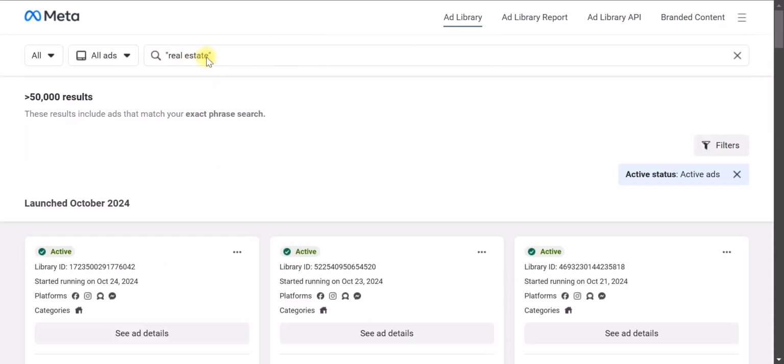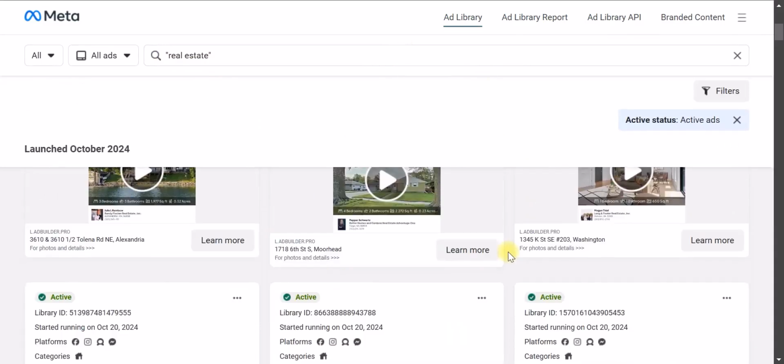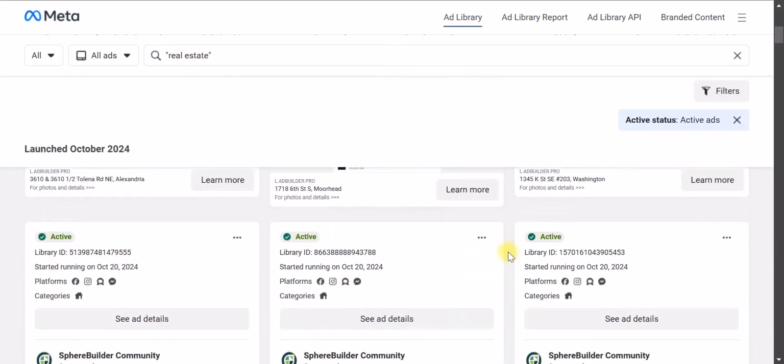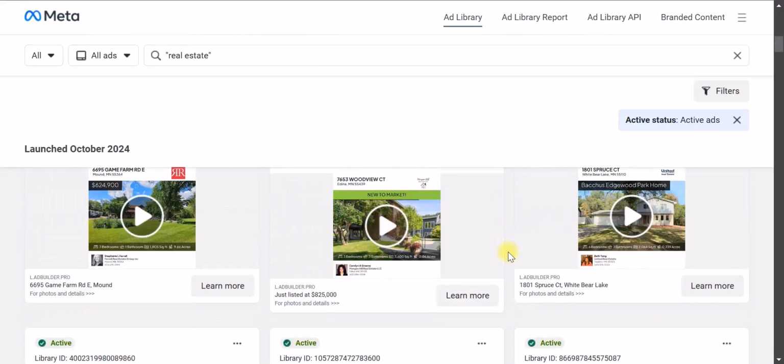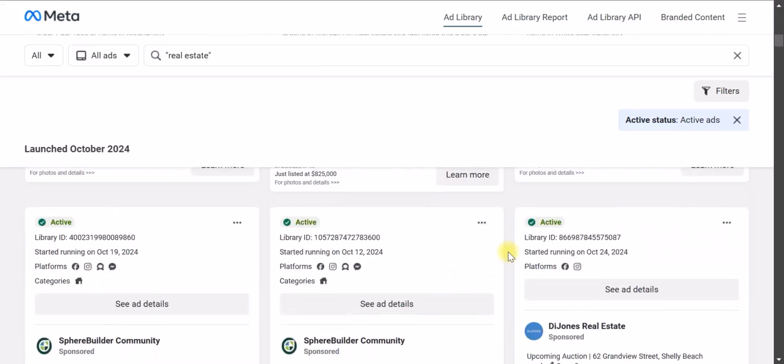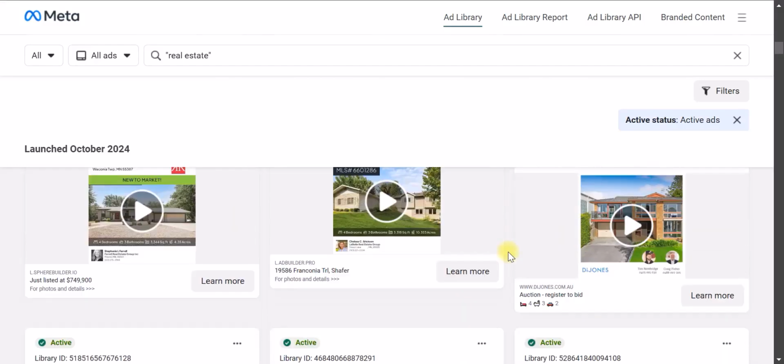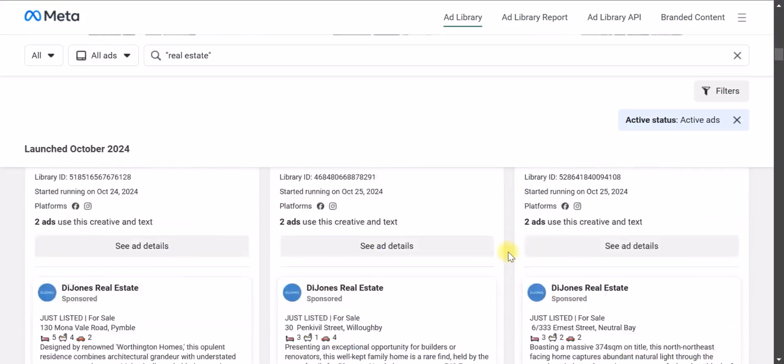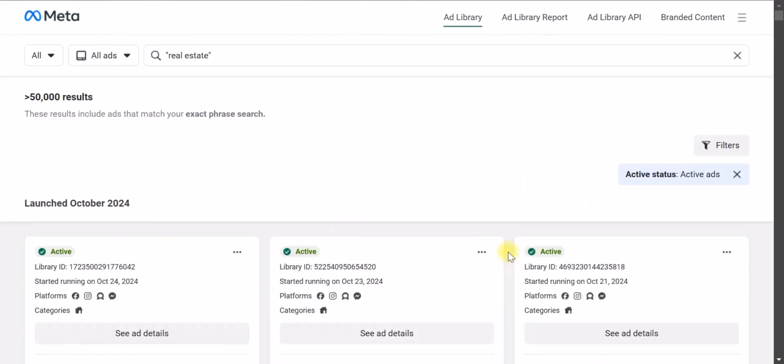So you can see based on only this keyword, real estate, we have 50,000 people with the quality of the video ads that we just did. Just go in and start messaging these people. And if you don't know what to say when messaging them, I also have a video where I talk about how you can craft your messaging so it converts highly. So you just go in and start messaging these people and proposing your service to them. That's it. You can see there are 50,000 people here. Don't be lazy, just go in and start messaging them.